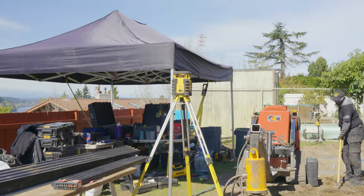So the helical piles have been cut to elevation. Now we're cutting down all of our posts to install those to the helical piles. We're gonna get it all to height. That's what this elevation stick's all about and why we have a laser set up over here. And then we're gonna start installing those all over this area here. I have to go run and get some bolts to finish up the install, but the guys are gonna start cutting this stuff down and we're making it happen.